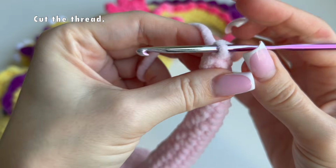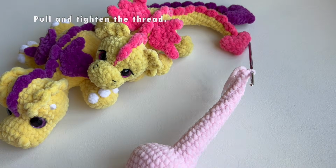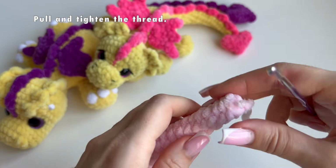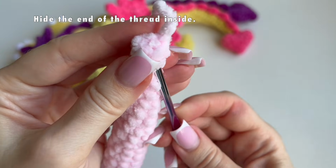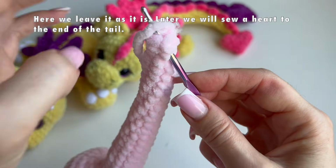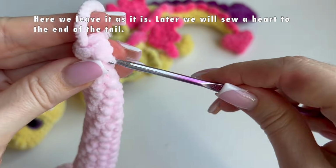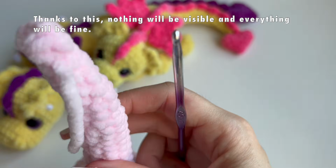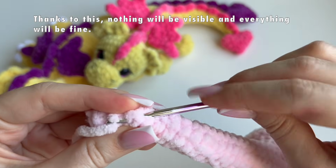Cut the thread. Pull and tighten the thread. Hide the end of the thread inside. Here we leave it as it is. Later we will sew a heart to the end of the tail. Thanks to this, nothing will be visible and everything will be fine.